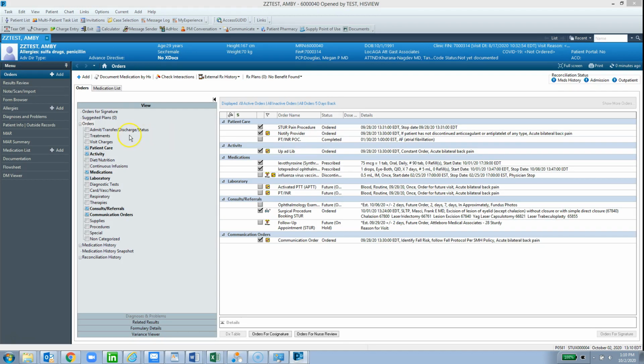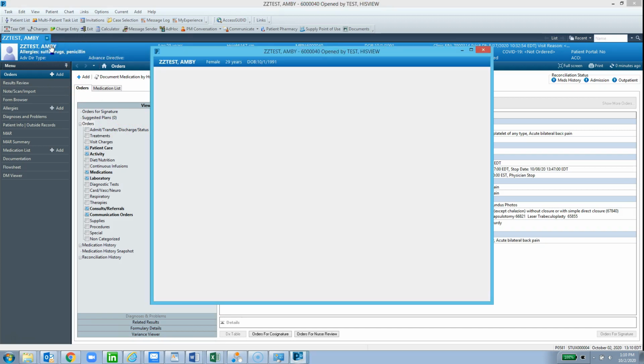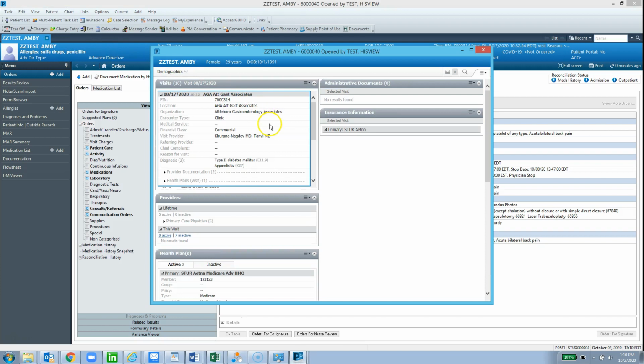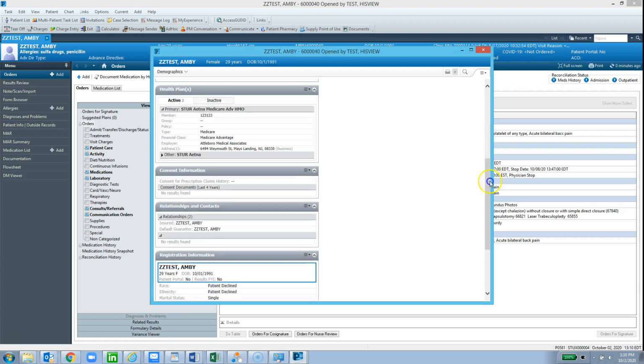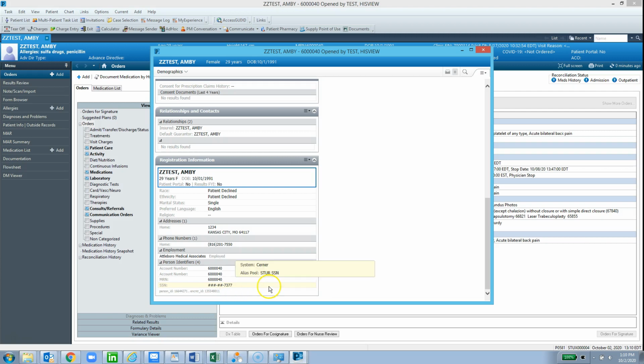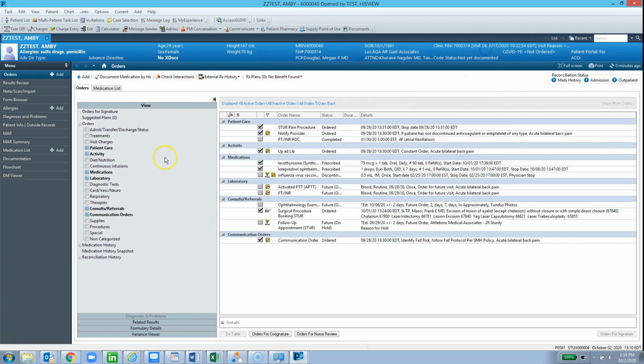Once our chart opens up, there's a few things we'll notice. Up here, we have our patient banner. If you double click or just single click on the hyperlink that is the name, it gives us all sorts of information as far as demographics go for this particular patient. Here's all their visits, any documentation, insurance information, as well as any providers, so PCPs or specialists, and then all the way down the bottom is their registration information. So it's going to give us their address, their phone number, any information that we need here. And we can go ahead and close that out.